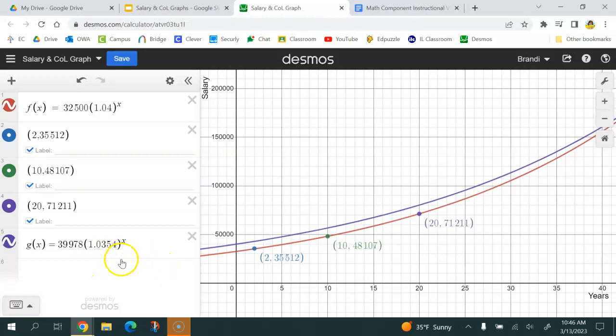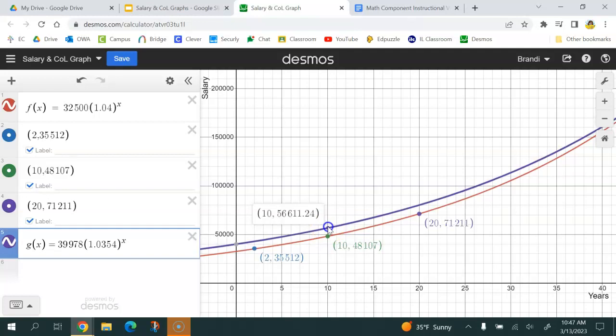For this, we also want to do the same thing that we did with our salary, in that we have the 0 one. We're going to go ahead and do the 10 and the 20. You can do the 2 for cost of living if you want to. You don't have to. So let's go ahead and put the 10 on here. So again, I'm going to go to my graph. I'm going to go to 10 years, follow it up to my cost of living graph, and then make adjustments.